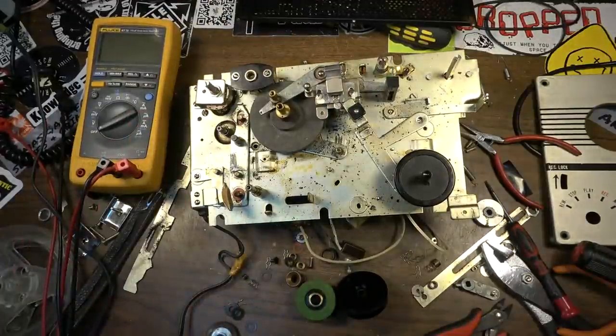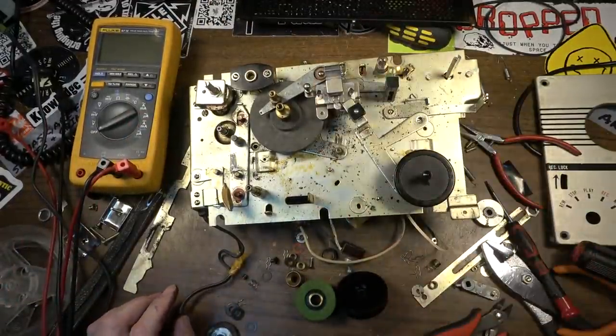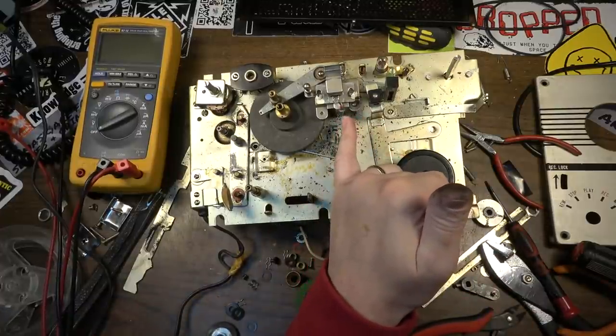We are not going to need the head assembly either. And the input to the head assembly might be a hotter input than the microphone input. I'm not sure.